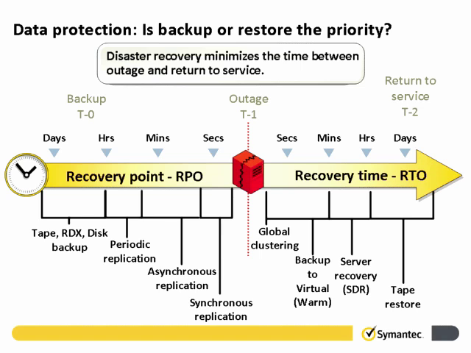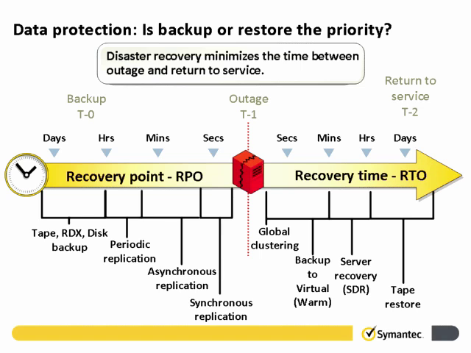So when you look at the slide that you see here about data protection, what's the priority? The answer is restore is the priority, but in order to restore very quickly, you have to back it up in such a way that you can restore it very quickly. And I'm going to give you a rule that we're going to talk about all week, and that is the faster the backup, the slower the restore. The faster the restore, the slower the backup. Everything in life is a trade-off.